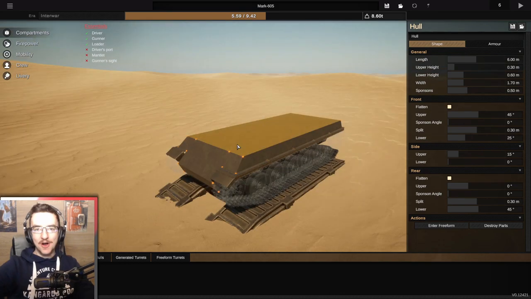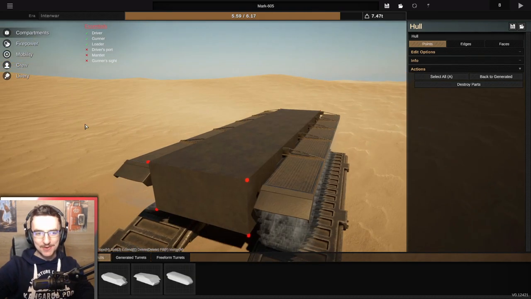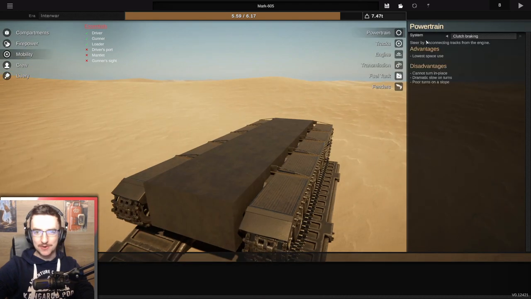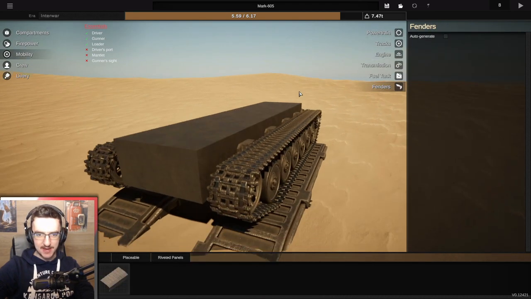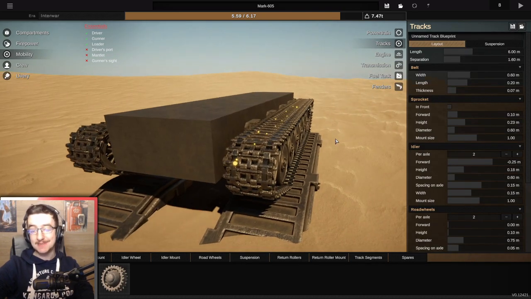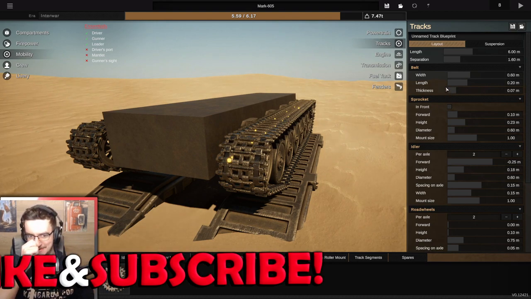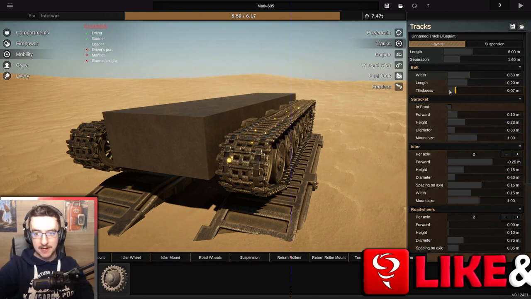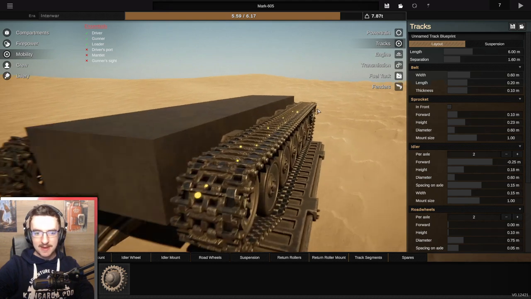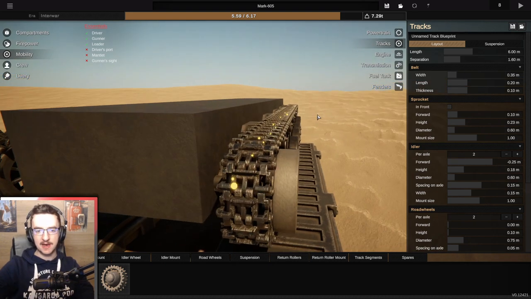Let's do this. Alright, so first things first, let's go ahead and go to freeform hulls and do that one. We're then gonna go to mobility, get rid of the fenders. There we go. What we're then gonna do, and I know this is sand dunes, but we are gonna make the tracks skinnier. I know that's a bad idea on sand, but it's what we're gonna do. We're gonna make them slightly thicker, but the width of them is gonna be about half. Actually, 0.35. Almost half. There we go.